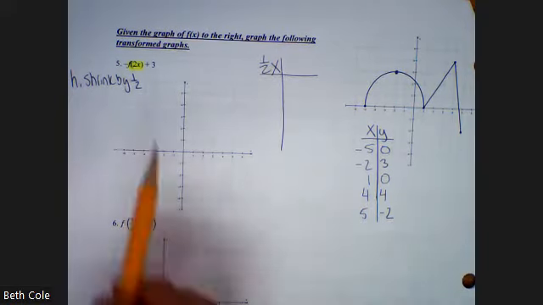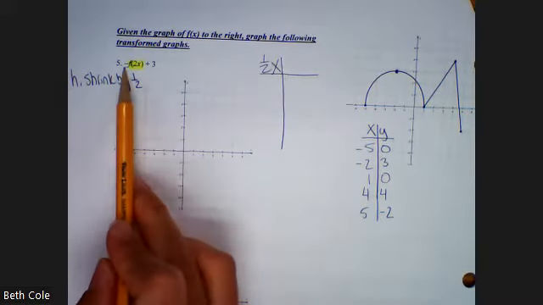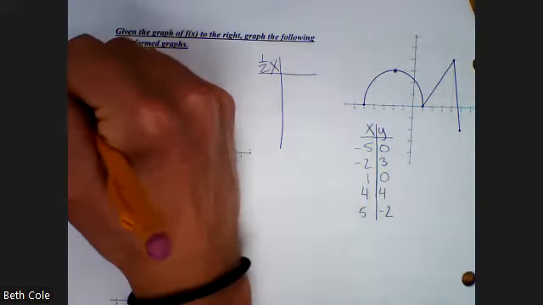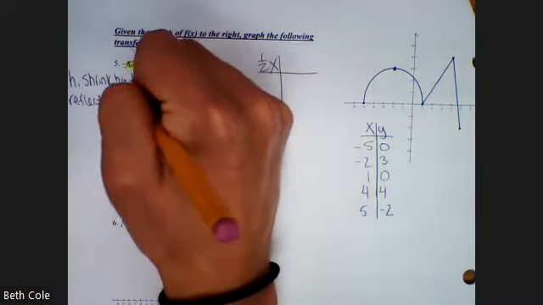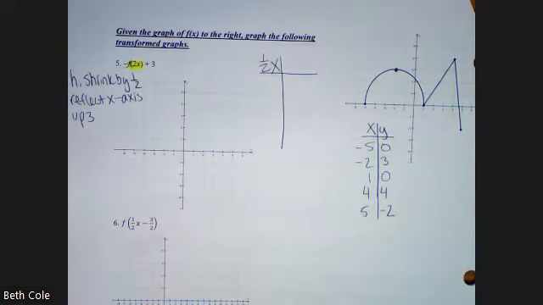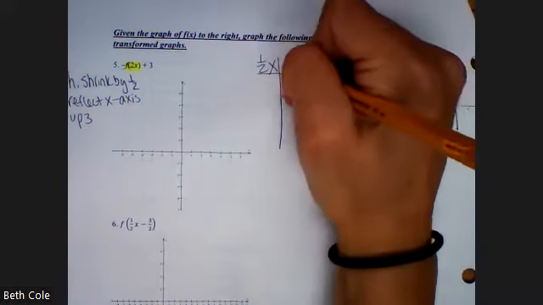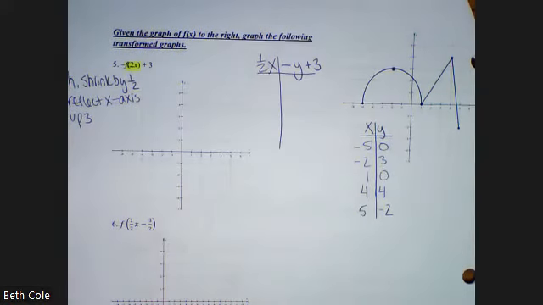Now to the outside. Which one of these comes first? It matters now. Reflect x. And then what? Up 3. So to the y value, we want to negate it. And then how do you move up 3? +3. So it's going to look like this: -y +3. You negate it and then add 3.